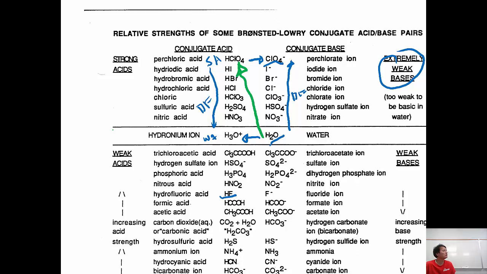And therefore, this is the leveling effect, because even if we have a very strong acid like HClO4, it doesn't matter because the strongest acid that can exist is hydronium. That's the leveling effect. All those acids are converted to hydronium. And they're all strong acids. Strong acids react or hydrolyze or ionize 100%.